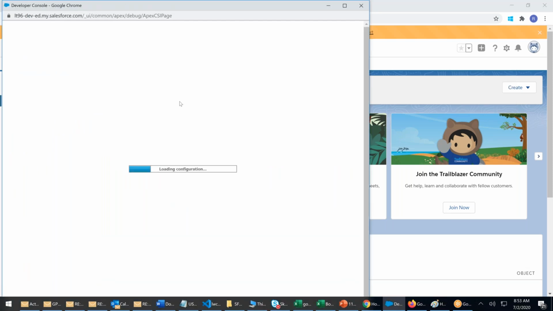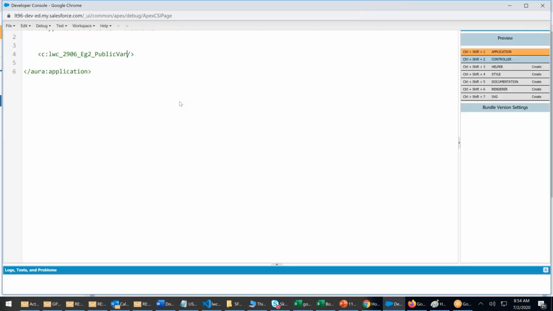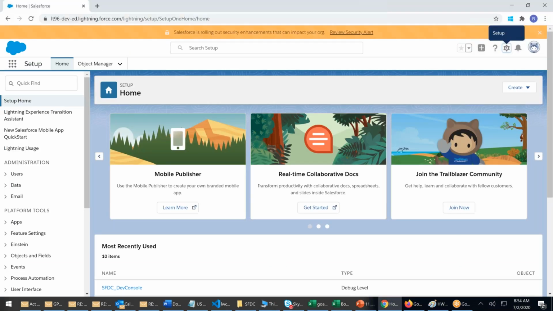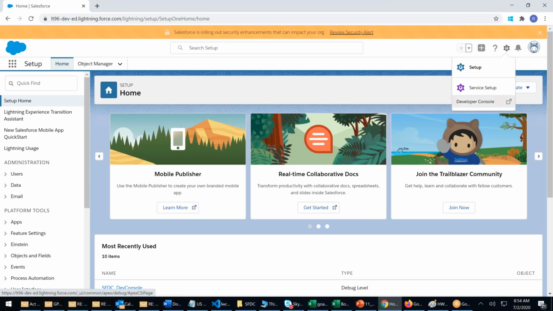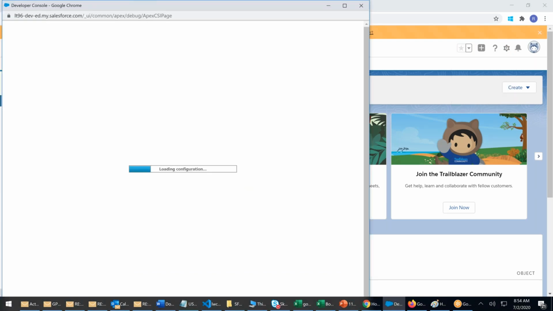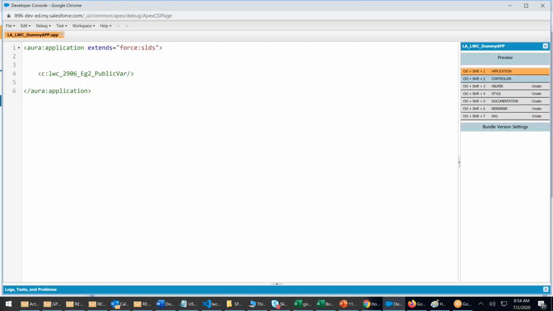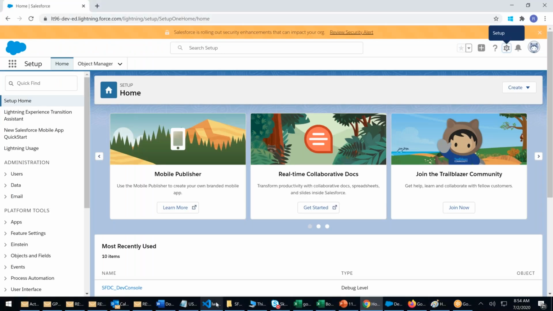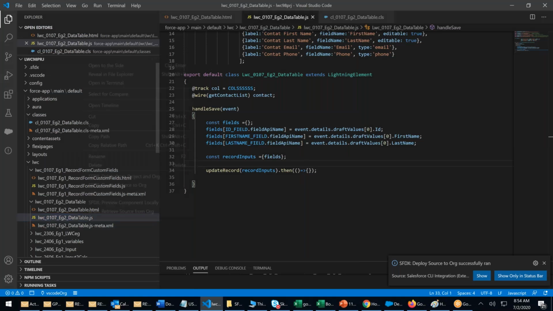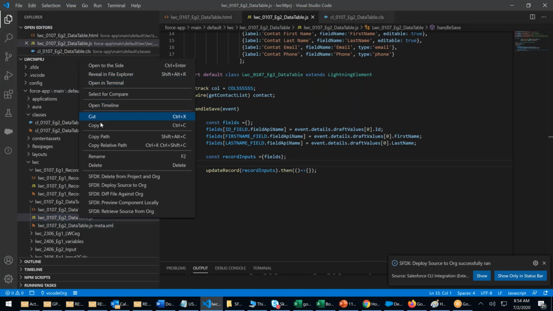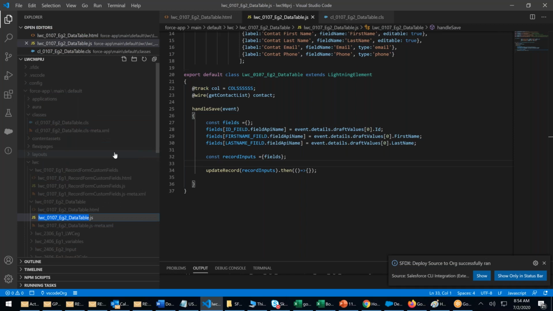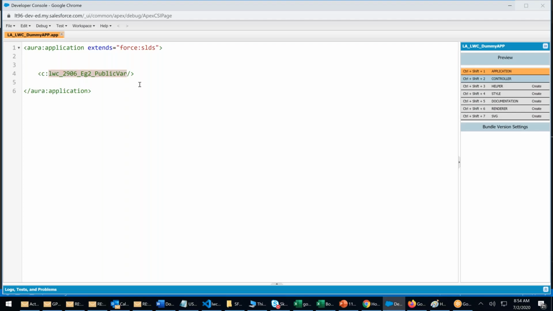So I'm going to my developer console, right? Close it. Once again, let me open it. Right, there we go. No, this is not the one which we created yesterday. Let me go to my LWC, right click, rename, Control C, Control S, click on preview.